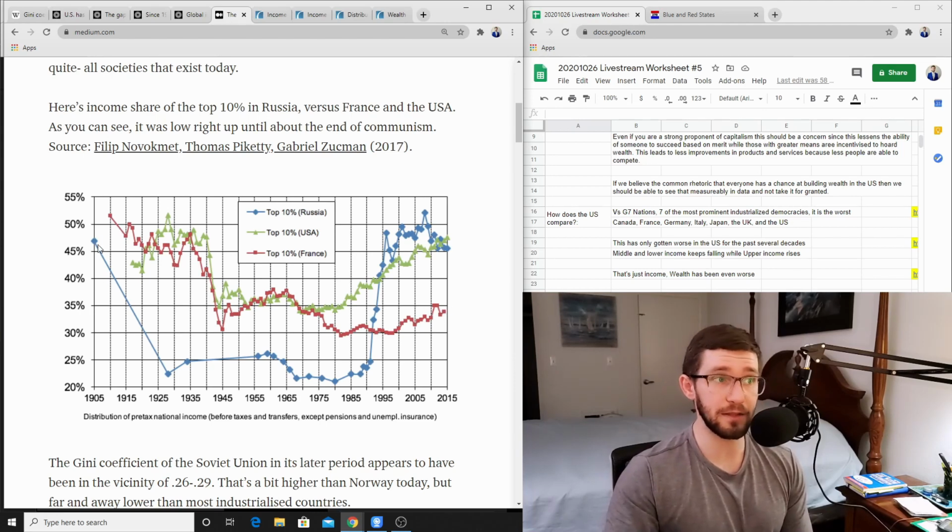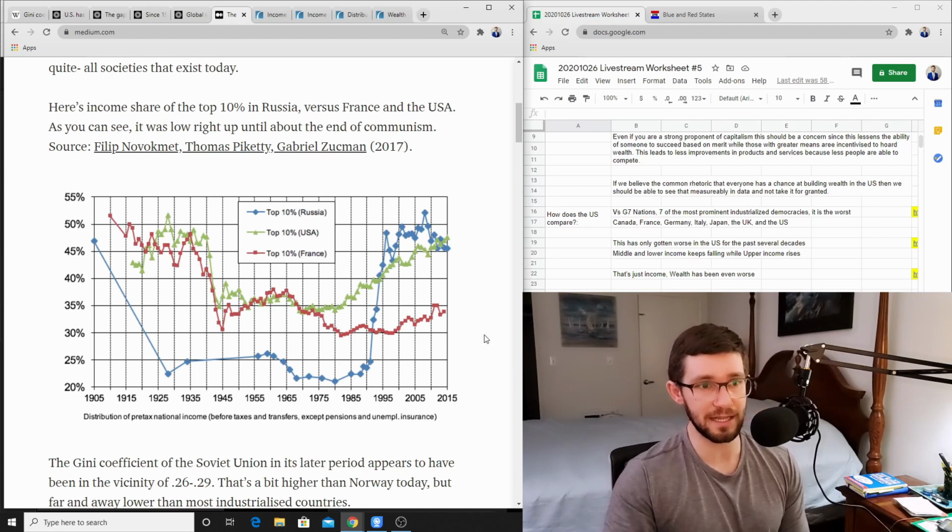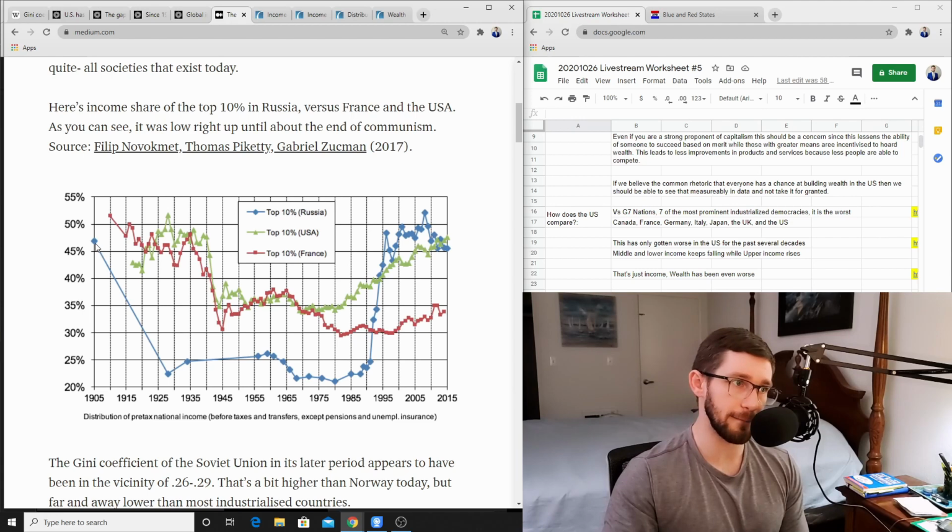And then when we look at the USSR, which is of course the best case example in my opinion, because it shows you the drastic swings. You have 1905, which is still when the Tsar was in power. You see the big drop, and keep in mind that Russia was a feudal society pretty much at this point. You see this huge drop in the amount of income held by the top 10% following the revolution, of course. And then you see that it stays pretty low over time.